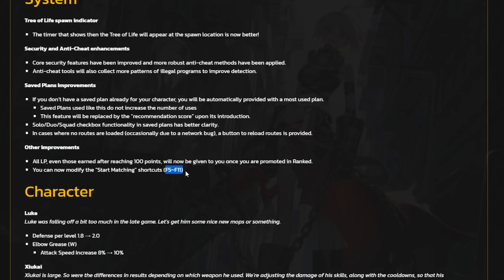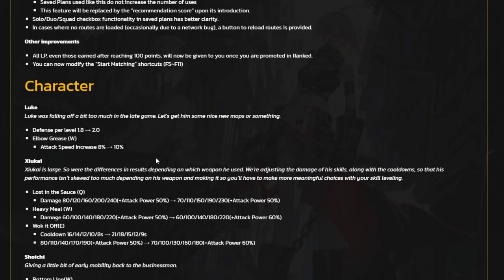I'm a huge fan of this because I was actually forced to rebind a bunch of my streamer binds because I used F5 through F12 extensively, and then I couldn't anymore because it would just queue me for games. I couldn't mute my microphone because it would put me in a normal squad queue. It drove me crazy. I rebound everything, so now I can put it back. That's a great change. I'm very happy for that.